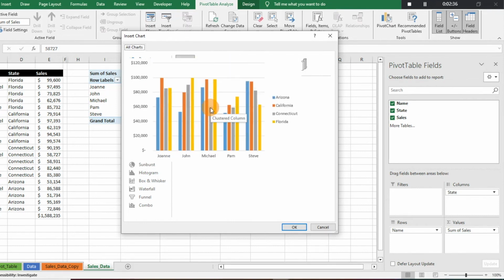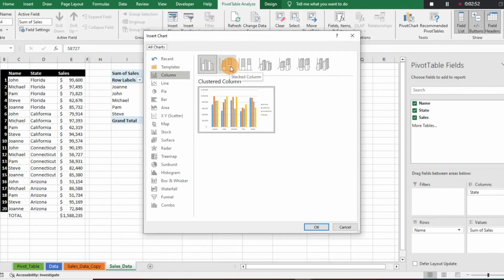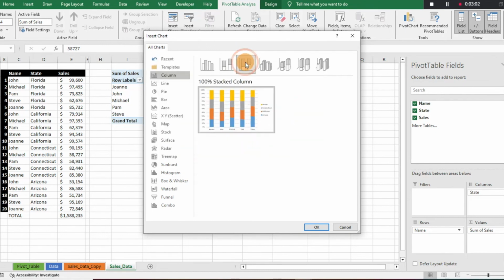So hover over this and we'll kind of zoom in here. So this is a great visual if I want to do salesperson by state, how much sales they got. So you can see the blue, each salesperson, what they did in Arizona, California, Connecticut, Florida, which is great there. You got a stacked column here, which is just the total, and then it has a breakdown of each different state. So very easy and helpful to see there as well.